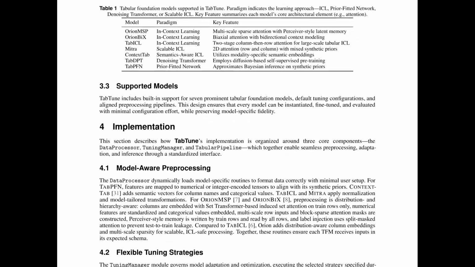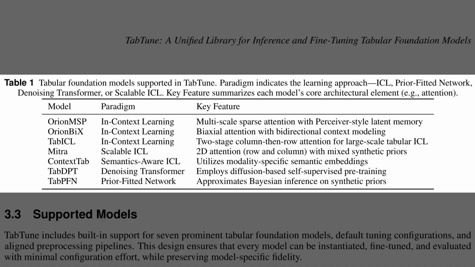Okay, the pipeline view was broad. Table 1 lists the supported tabular foundation models and the learning style each one follows. In-context learning means the model adapts from a small support set provided with the task, so it can generalize without full retraining. Other paradigms include scalable in-context learning for larger tables, denoising transformer that learns by reconstructing perturbed data, and prior-fitted network that approximates Bayesian reasoning from synthetic priors.